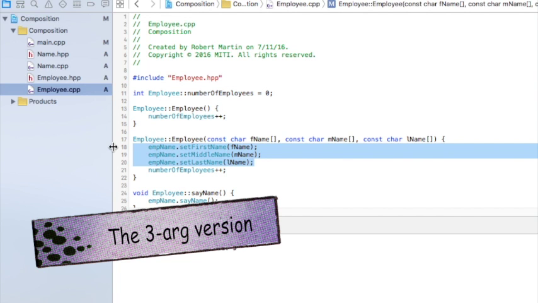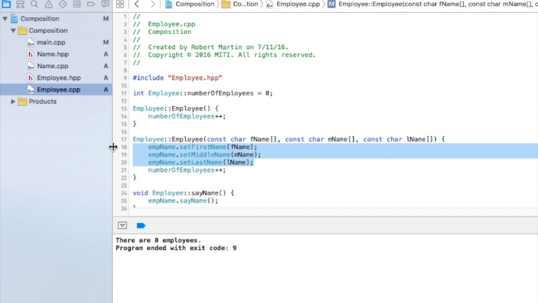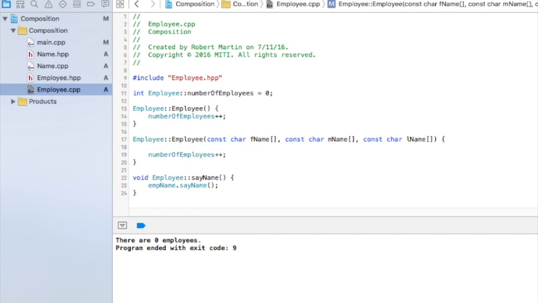As it stands right now, the default constructor for name will be executed. If we would like to pass on the information to one of the members of the class, what we need is an initialization list.